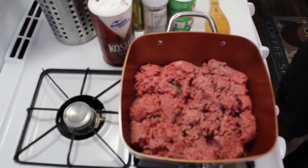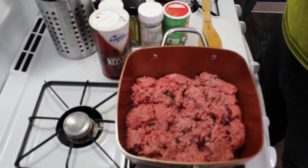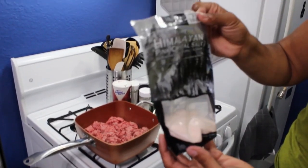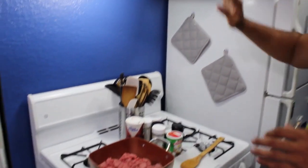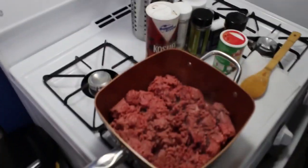Actually, you know what, maybe I can show you guys what the pink salt looks like. I see it, I see it. I can't get to it. Oh. Ha! Nailed it. This is actually what we're using. So this is pure Himalayan pink salt. I got it for $3.99 at, I think Marshall's. It was on sale and I was like, yes! But I just put it in there for shake, because I need a shaker. So, I always refill that. So if you're ever curious about what salt we use, it is actually Himalayan pink salt, because it's great for you. There's so many properties.